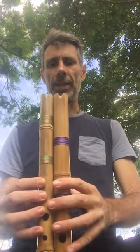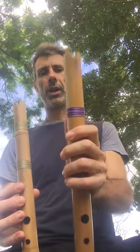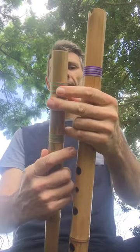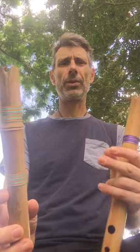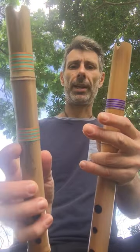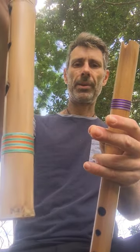These are a couple, and these are the new bindings that I've just got in from Squirrely Stash. This really beautiful, instrument quality nylon threading that I'm using to bind the flutes up now. I like the design online on this one. It's called, is it Quetzalcoatl, or however you say that, that's what this design is entitled. It's a bit of an Aztec, Mesoamerican kind of vibe, the color.